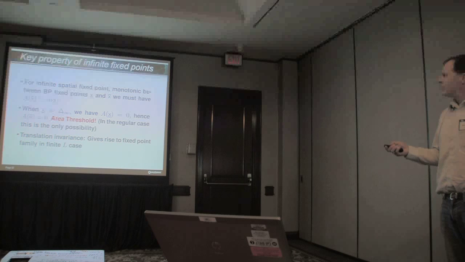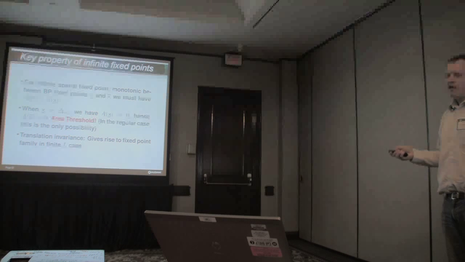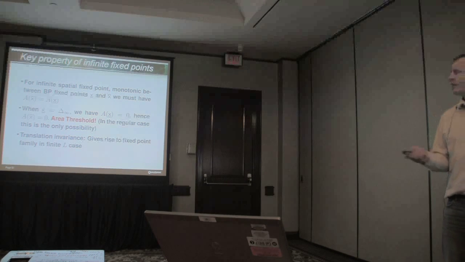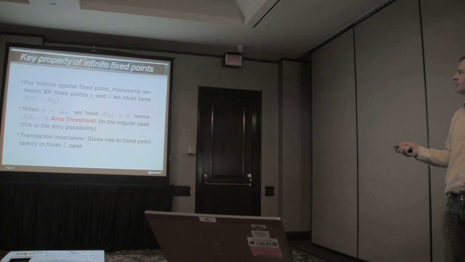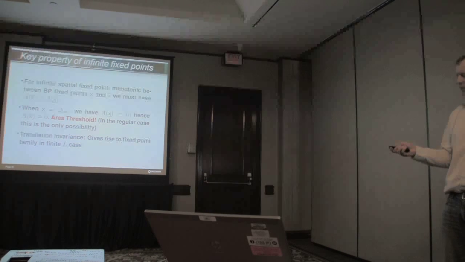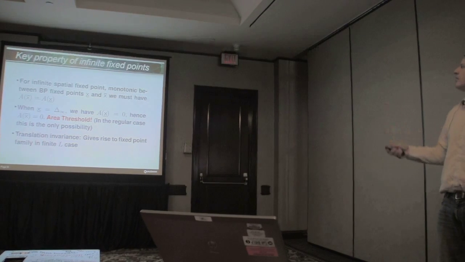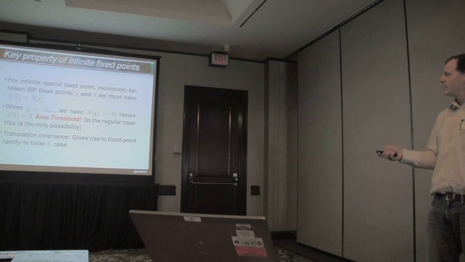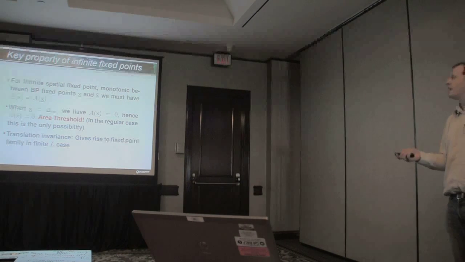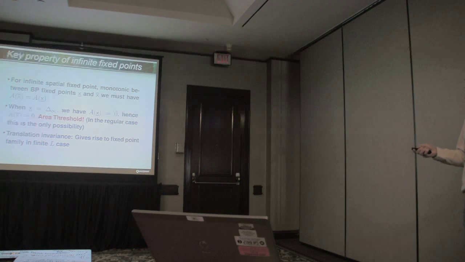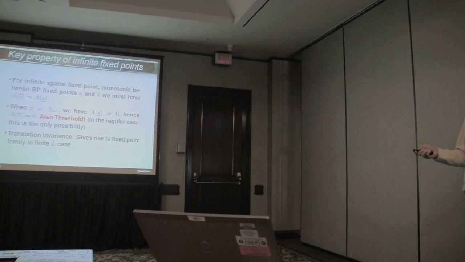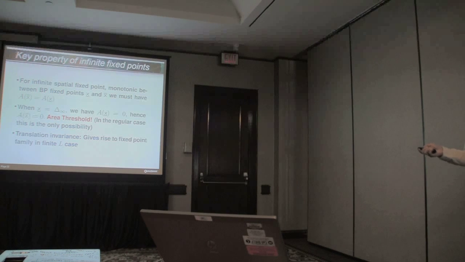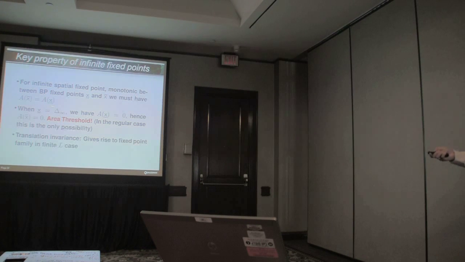Okay, so here's sort of the summary. Even in the general case, we can show the existence of these infinite fixed points, but they have to have certain special properties. It has to be the kind of area balance. It turns out that the infinite fixed points, if you look at the two limits, have to satisfy some special condition. In particular, this A functional to define the area threshold has to be equal. So what we get is essentially that something like an invariance principle holds for these fixed points. They can only occur at very special values of the channel.